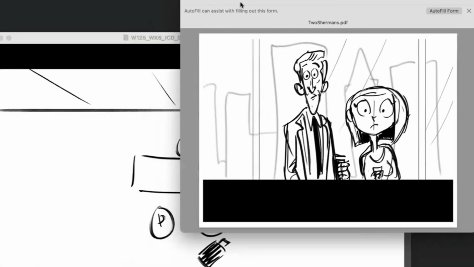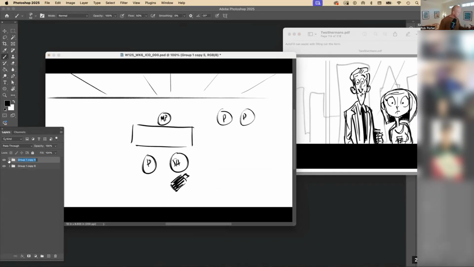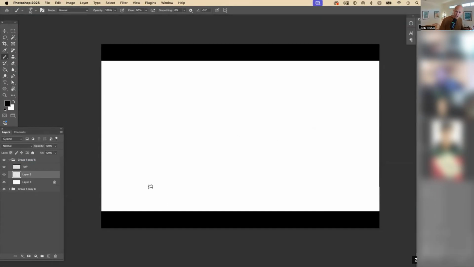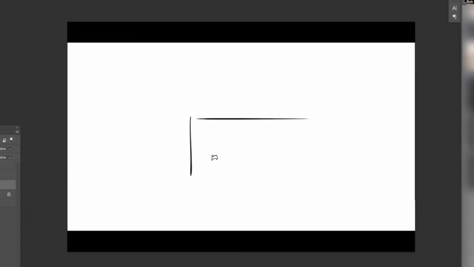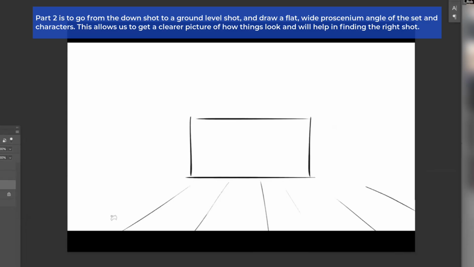How is that going to look, everybody? I don't know. I haven't drawn it yet, but I have to see it in my head. I know that the camera needs to be low because the kids are where? Let's do this instead. Let's also do this. Here's my bar. Here's my floor. I always do the ubiquitous grid. It always helps. I'm holding the shift key to keep nice straight lines.